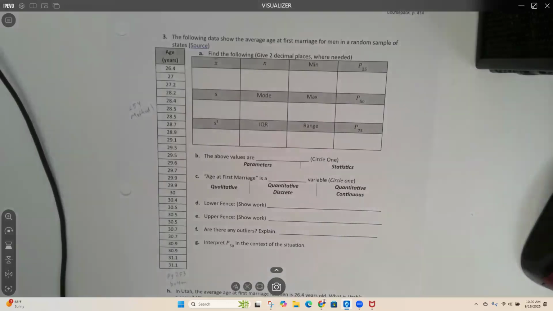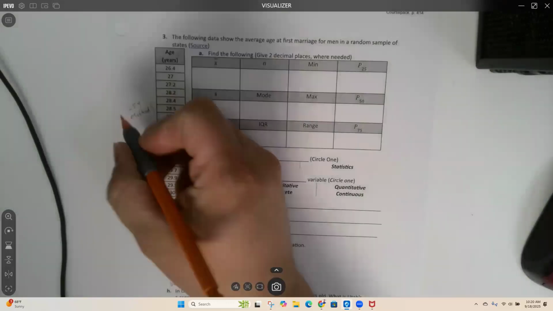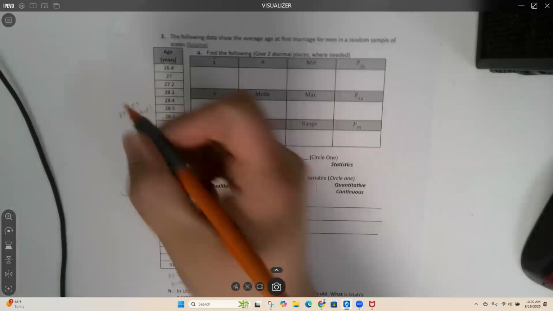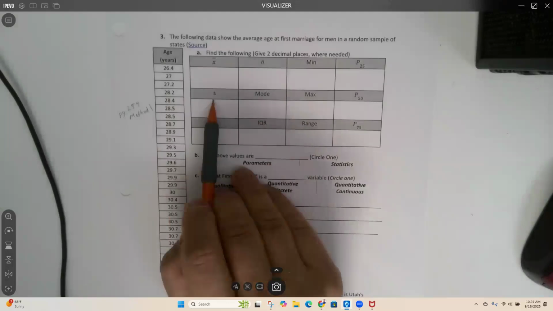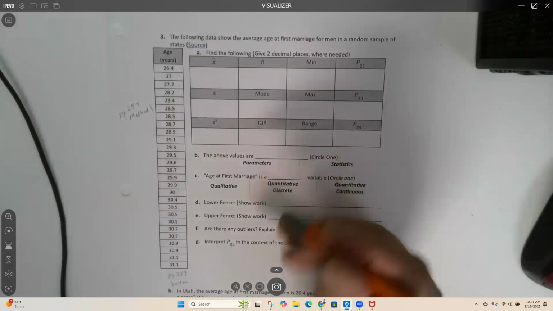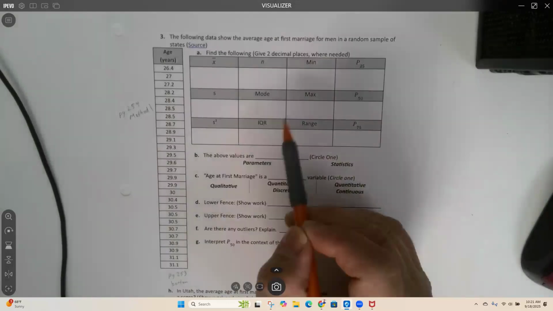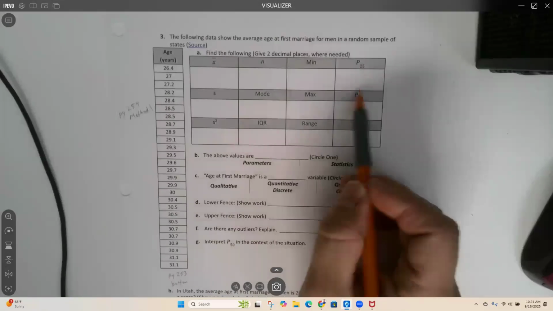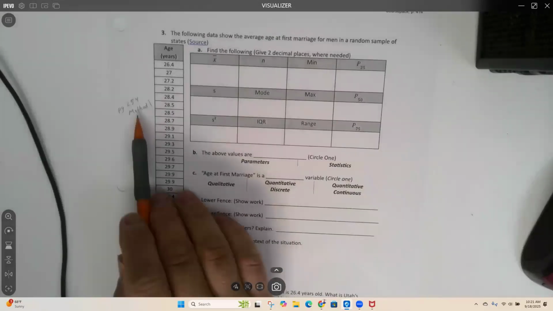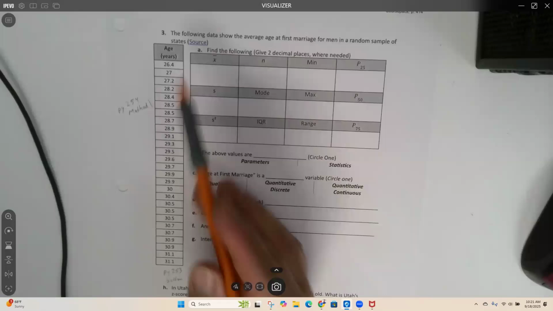On page 414, the following data shows the average age at marriage for men in a random sample of states. And this one, we want to find our mean and standard deviation and more stuff, right? Variance, median. So page 254, method one, because we have just the raw data.